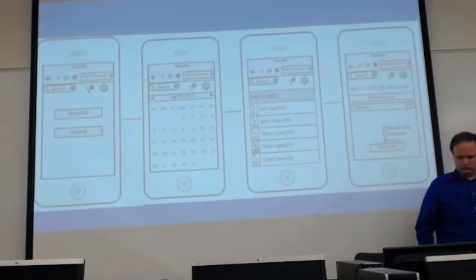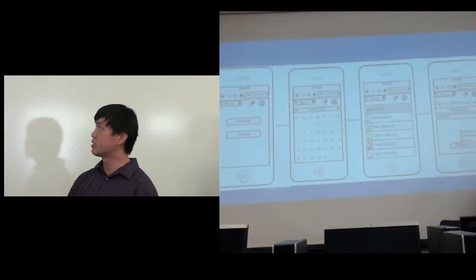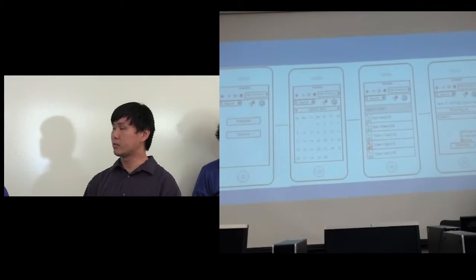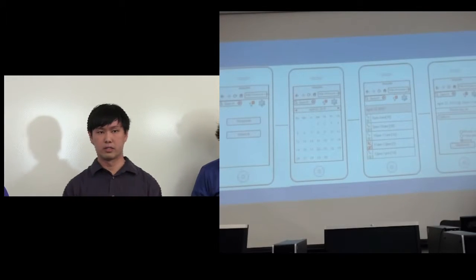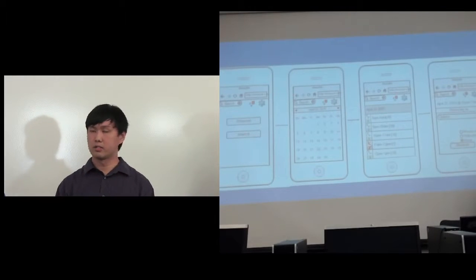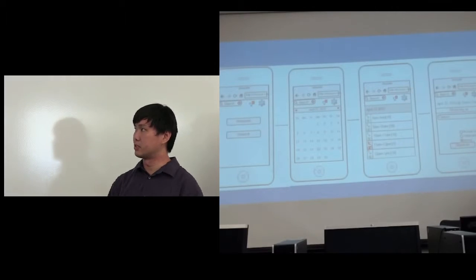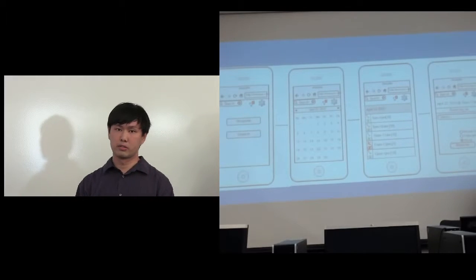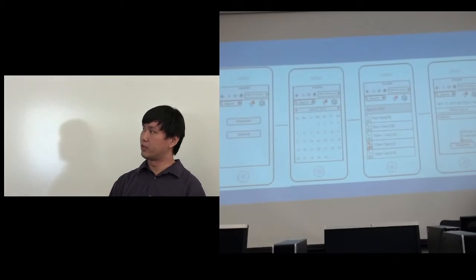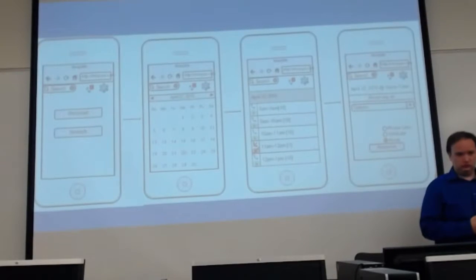Once a user clicks, let's say, 10 to 11 a.m., it'll pop up the next screen. It will display a drop-down where the user can reserve as an individual, a team member, or any other teams he or she is assigned to. It also displays the option to reserve a phone line or a webcam, but it defaults to none if the user does not require one. After she clicks reserve, there will be a confirmation screen that she has been reserved.